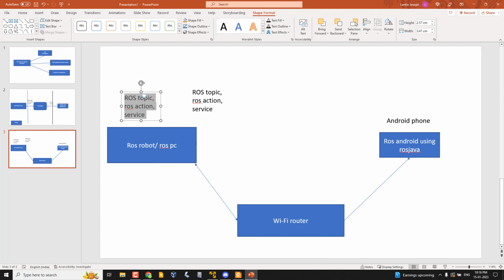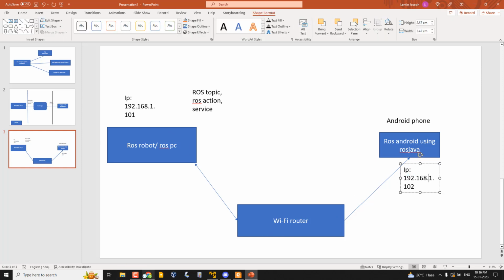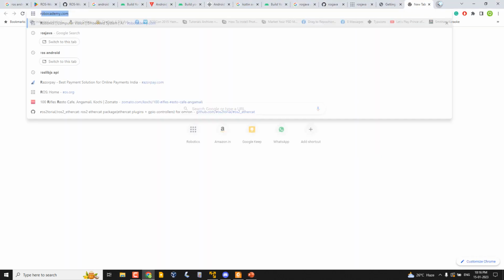It can be like 192.168.1.101, and in this case for the Android, it may be 1.2. Then only can these nodes communicate. After the same network, you have to do the ROS network setup.